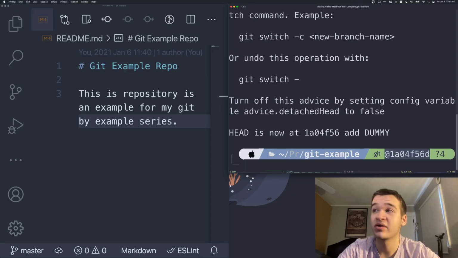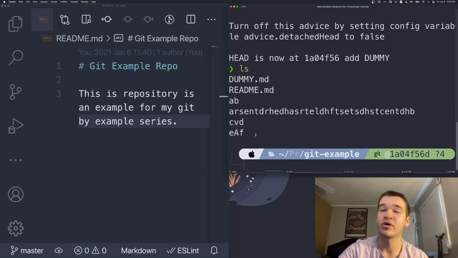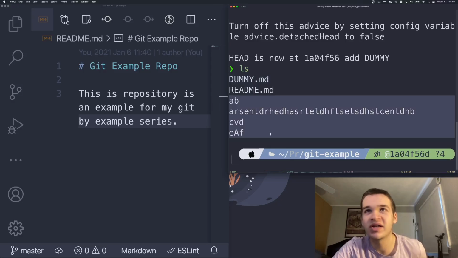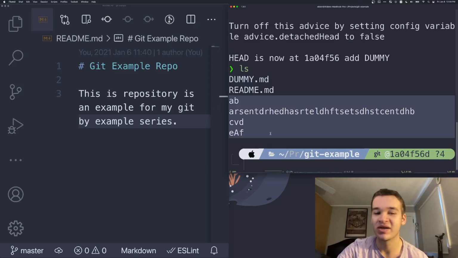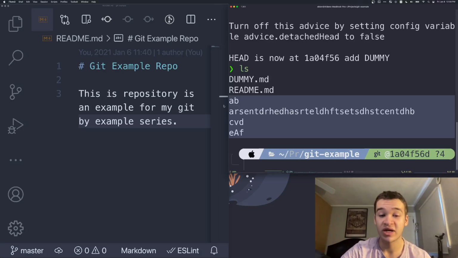Now you'll see my prompt right here is tracking that we're at that commit hash, and if I go ahead and ls, you'll see something interesting, which I'm going to have to explain. Our .gitignore is gone. Our dummy file is called dummy again instead of fake, but we still have all of these files right here, which we added in our commit when we did the .gitignore, if you remember correctly. The reason these are still here is because these were never tracked by Git. These were the files that were being ignored. Since Git's not tracking them, Git can't reset them. It doesn't reset your entire folder, it only resets the files that it's tracking.